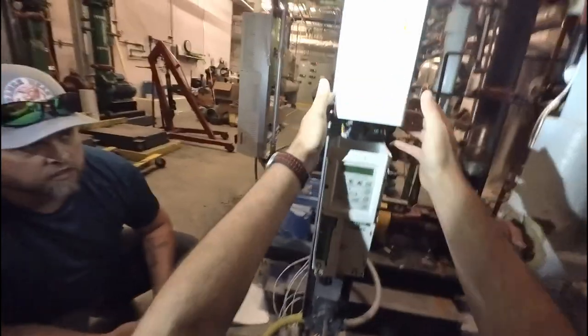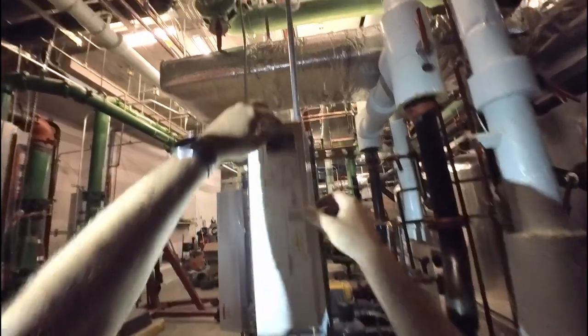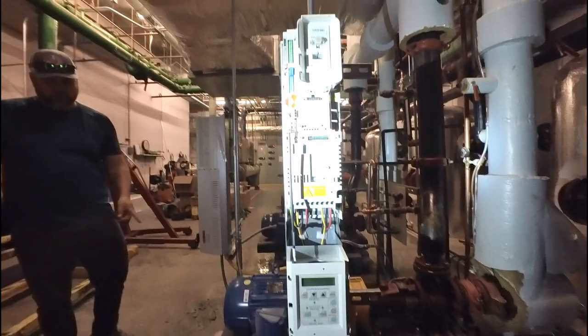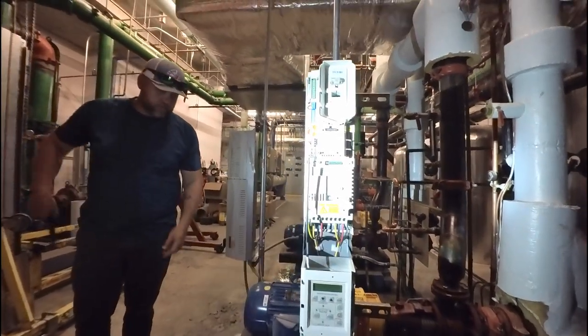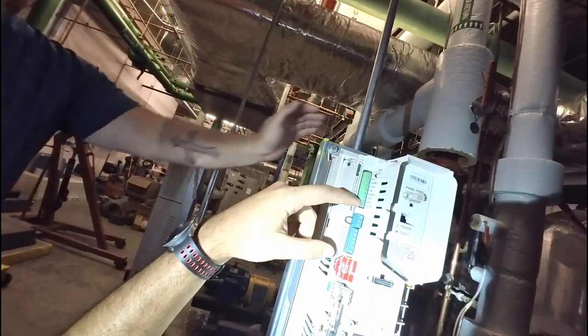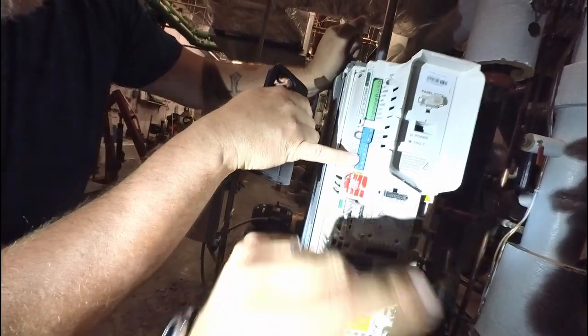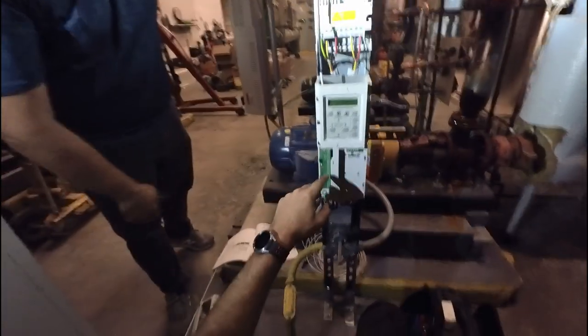The new camera allows me to show a lot more of the live action as it's happening. I tried doing one of the pumps that wasn't currently being used on the chill water side, to get it online and show exactly what needed to be done. Because of the confusion, they'd only done one drive each on chill water and condenser water. So far in this retrofit, we've gotten one chiller changed out and we're in the process of finalizing it, then we'll change out the others to keep the plant online as we go.